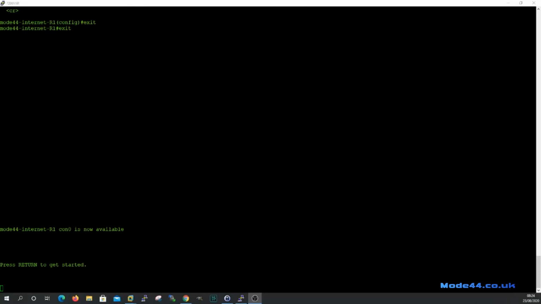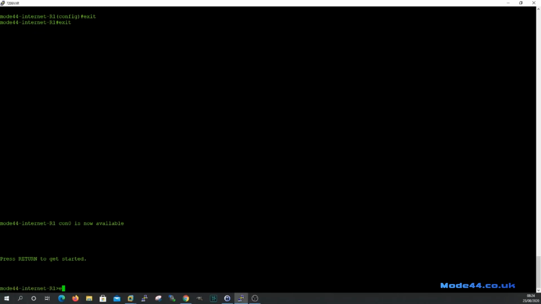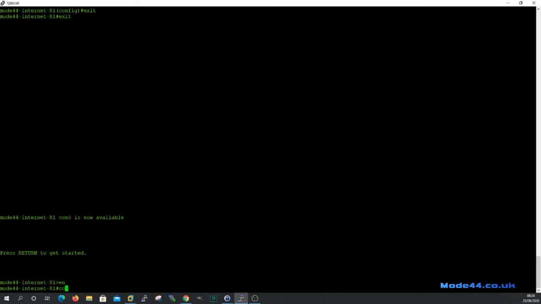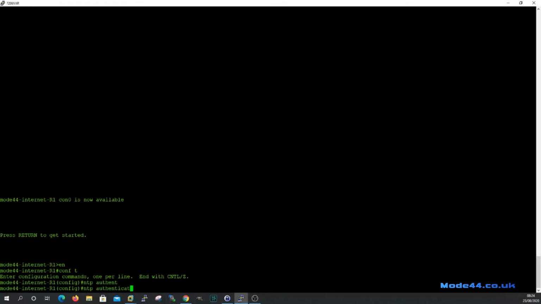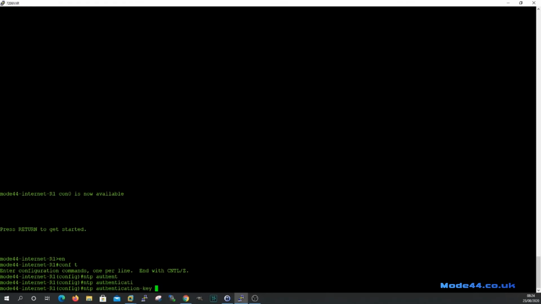So now we'll configure NTP. I'm going to configure it using this Cisco router that we have here. Okay. So the first thing we need to do is get into configure mode, config T, which is configure terminal. Then we'll give it the authentication key: key, a key number, type of key.